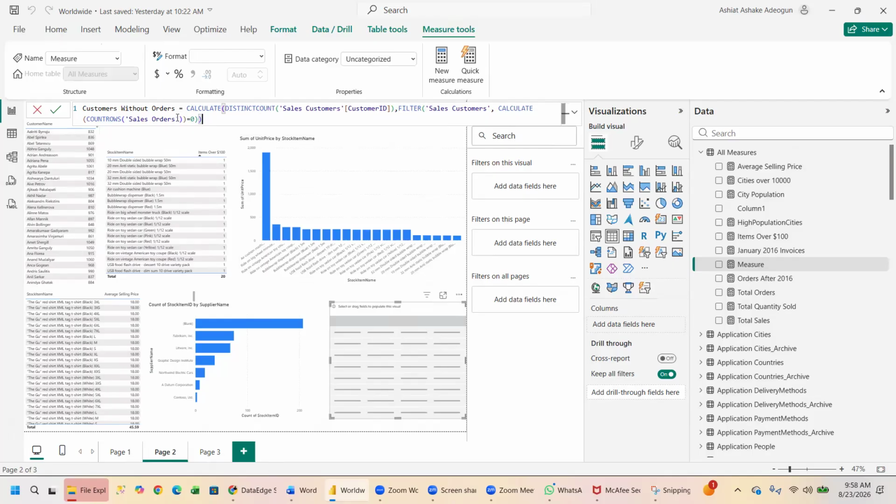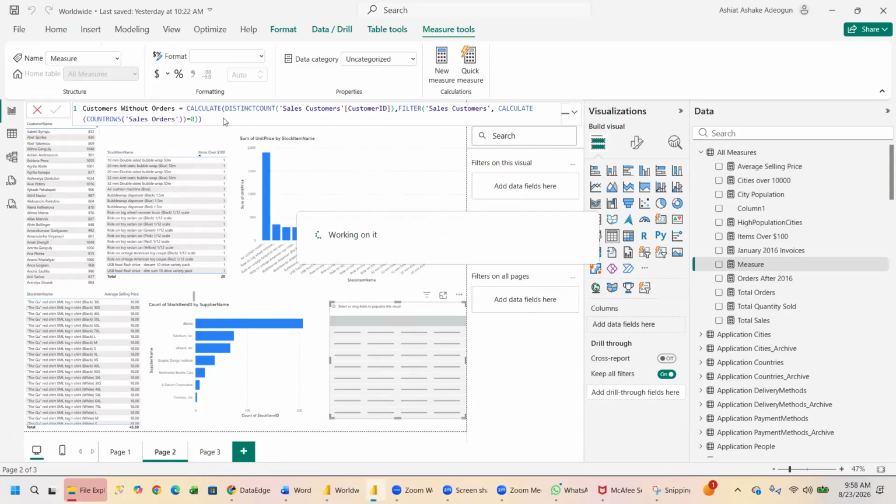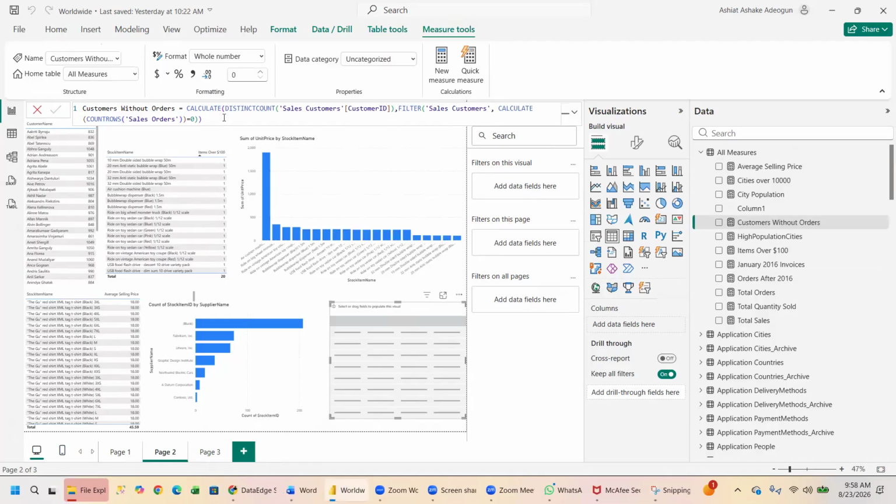When we use count rows, we use the table. But when we use distinct count, we use a column with it. That is the difference. When you use count rows, you count the table, but when you use distinct count, you count the column.